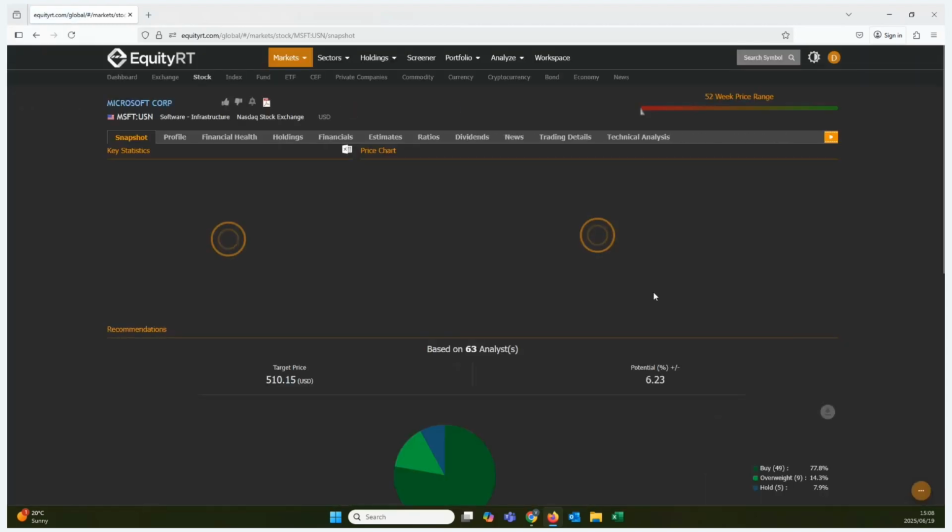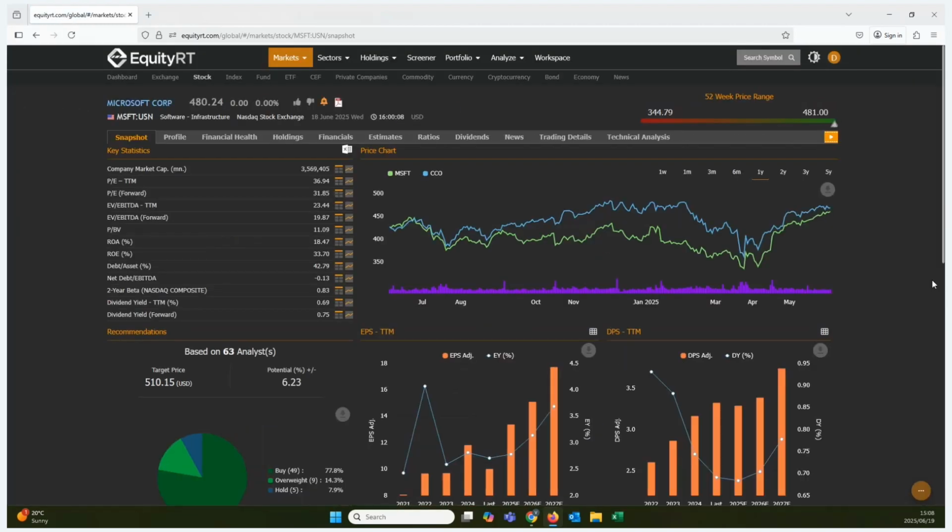Again, I prefer using the dark screen. I've asked this question before: why does this platform come out in a dark layout? It's because when you spend a lot of time looking at a screen, the white screen tends to reflect a lot of light into your eyes, and you get tired very quickly. The dark screen does allow you to be less tired when you're looking at a screen for a long time. So that's just a little info on why we have dark and light layouts. For convenience, I'm going to use the dark layout and run through the platform.